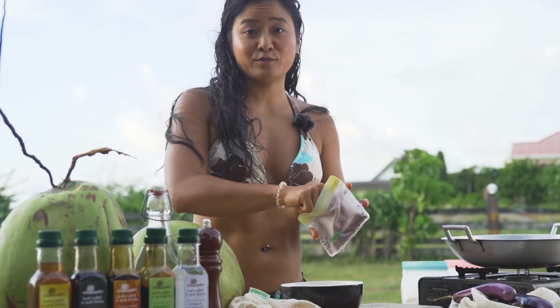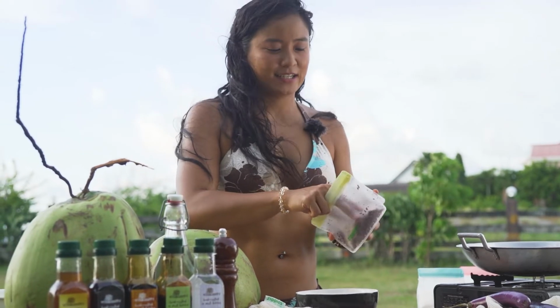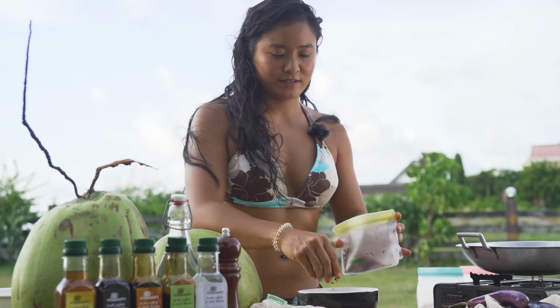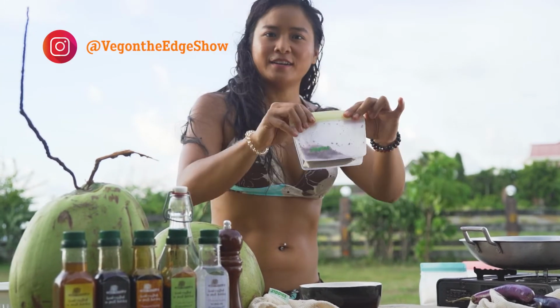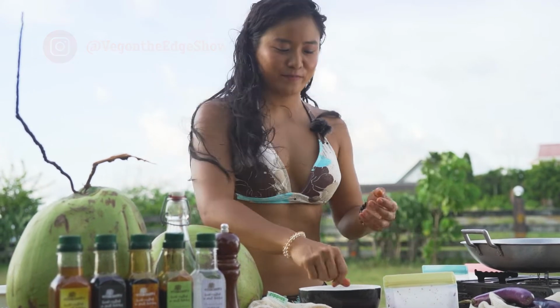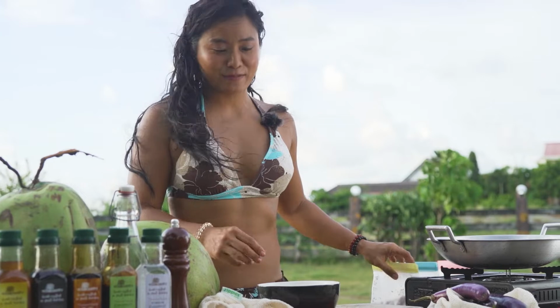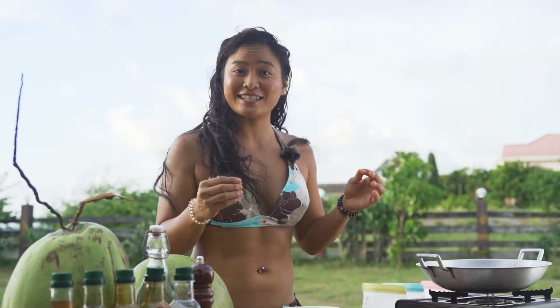So I love that I have these reusable containers. They're called Zippies, and they're made out of silicone. And I love how these types of reusable Ziplocs stand on their own. So it makes it very convenient when I bring it to the beach or anywhere, even at home, when I need to put my spices and my herbs into different containers, just to make sure that it's sealed off.